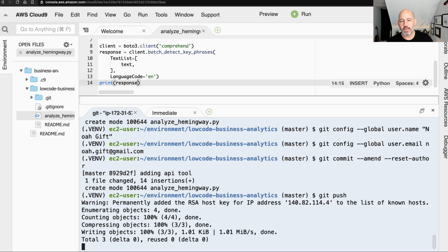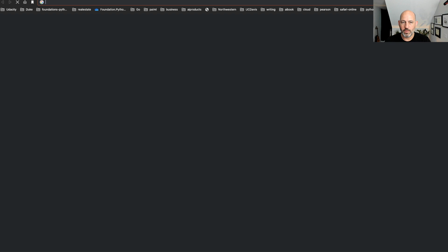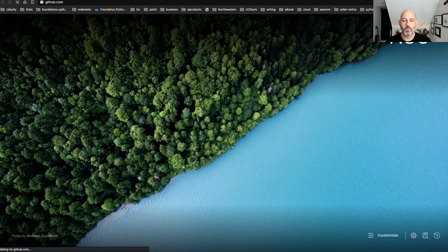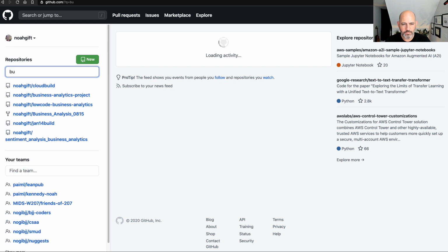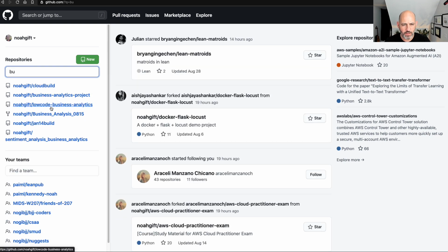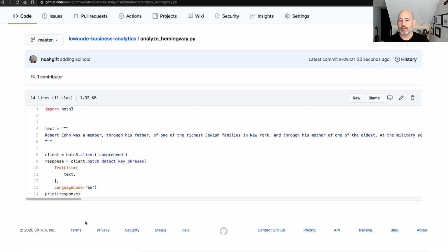Okay, so we got this working, and in this repo inside of GitHub, we should be able to see very easily that we've got some low-code business analytics. There we go. We got a script here that we can build stuff off of. Okay, so we got one tool built.